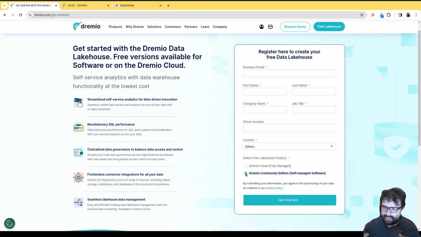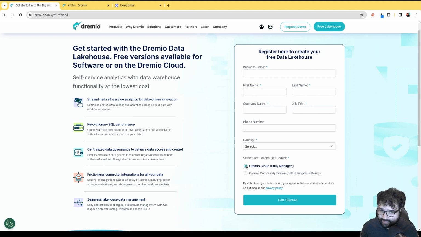Now, there are slight differences between software and cloud. For the most part, they're the same. As far as the user interface, the software or community edition would be much more similar to that Dremio on your laptop series we did earlier, again, using SQL with Dremio. Dremio Cloud is going to be slightly different. So this particular video series is going to be focused on using Dremio Cloud, so that you're aware of those minor UI differences between the two sets of videos.